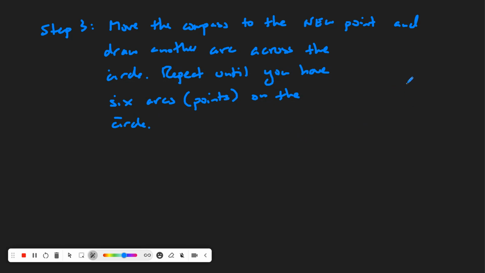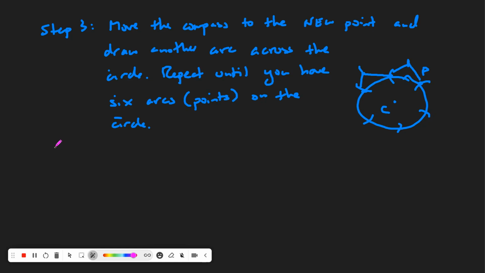So again, in our last step, we had a center C, and we had made this arc, and I called that point P. Now you're going to take your compass with the same setting, and draw an arc here. There's our next point. Then we put the compass here, and draw an arc here. That's the next point. And we keep going: 1, 2, 3, 4, 5, 6, until you have 6 arcs drawn across your circle, just like that. Again, we don't change the compass setting the entire time. We just keep moving it to the next point, draw the next arc, move it, draw the next arc, and so on until we have 6.